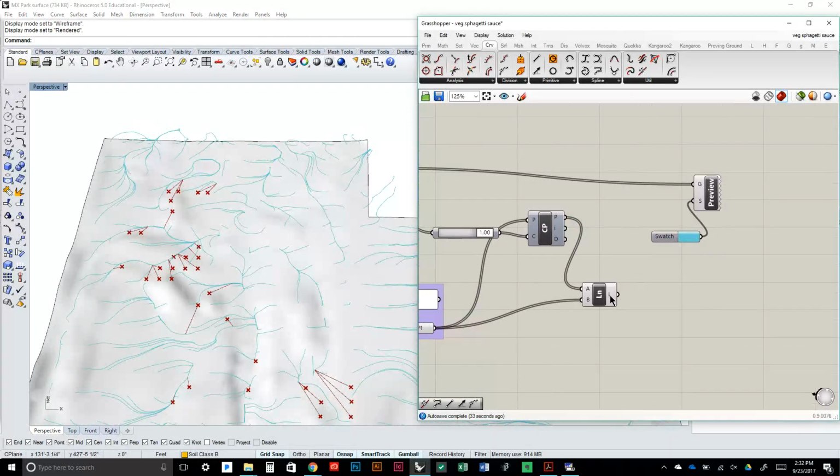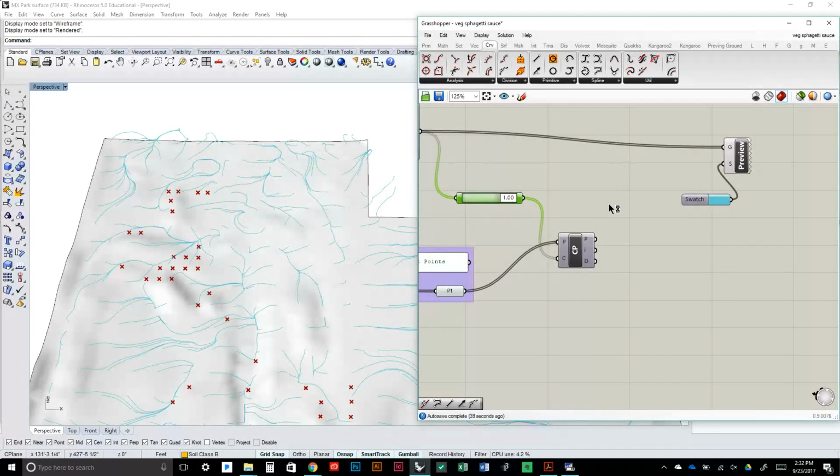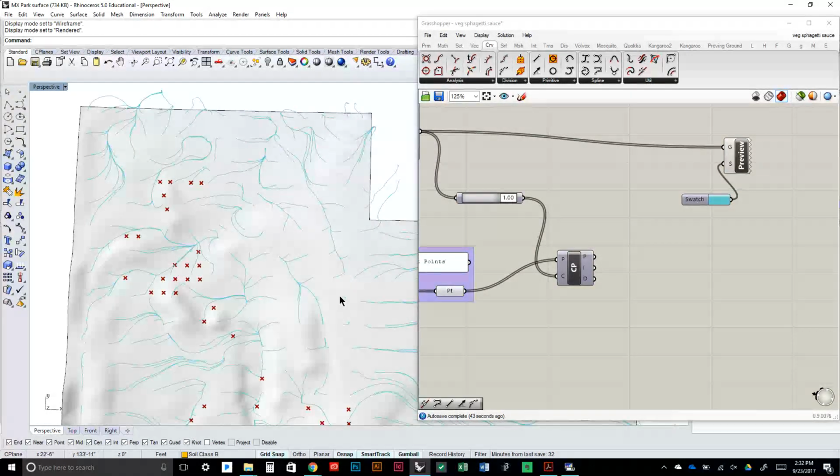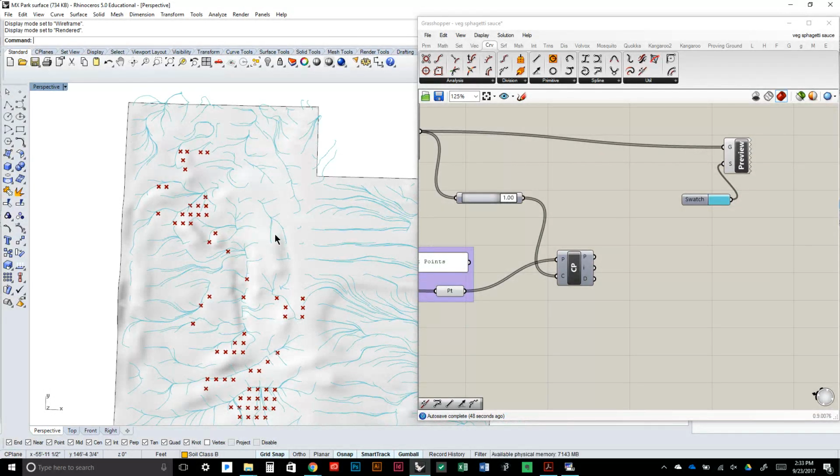So now we got our line, or in other words, distance coming out of here. So this is where we do some interesting colorization. We probably want to represent these points or these planting zones by something relatable. I think a circle is a pretty close representation of a tree.